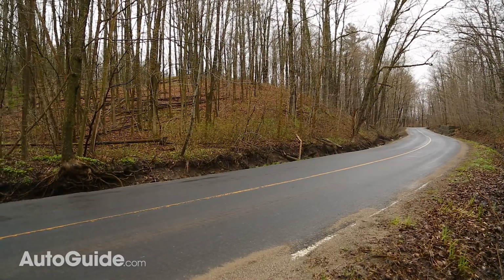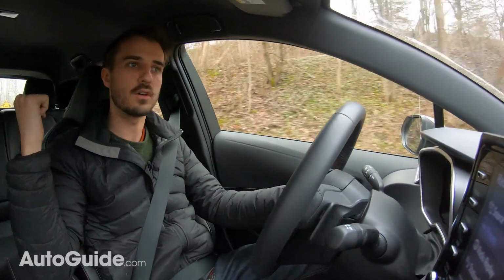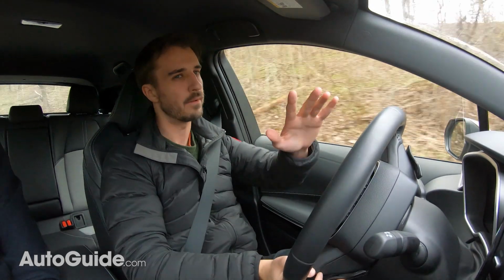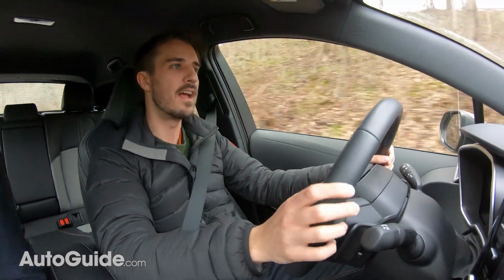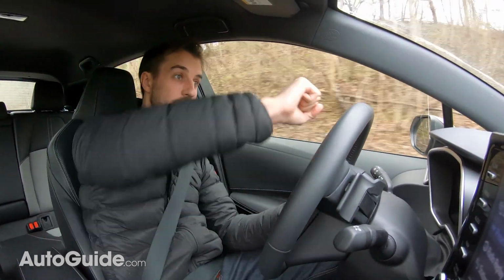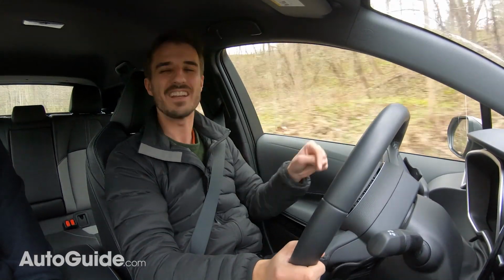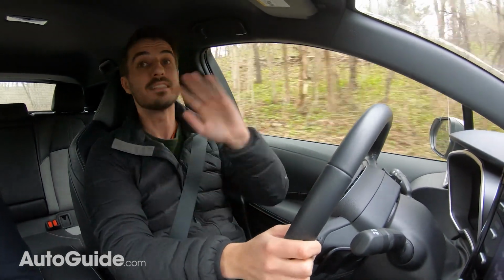And the steering isn't just good because of the rack, it also has a great suspension. It's got a multi-link suspension in the back, which kind of lets you dip a little bit. So when you're going around a corner, it makes you feel like you're miming turning, like you're going, whoa, right? And when you're a kid, that's the most fun you're having, and this kind of makes you feel just a little bit like that.